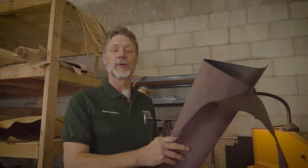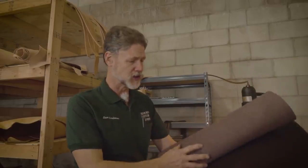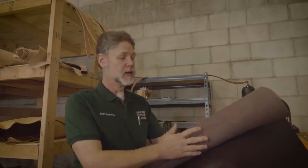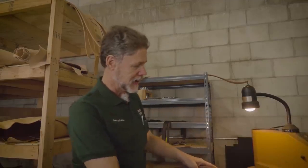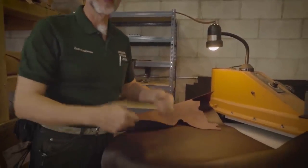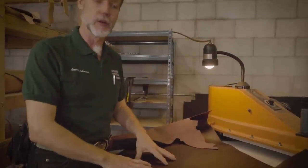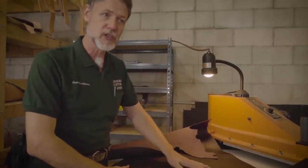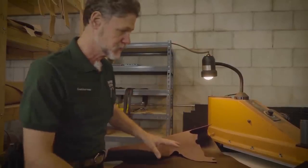Now we need to click out the material for the harness itself. That's a different leather than I use for the holsters on the magazines. This is a heavy garment leather. It's also cowhide, but it was processed in a different way than the other things that we use for the harder pieces. This is very malleable, and it's got a suede inside and a smooth outside. The reason that's important is the suede inside grabs onto me when I'm wearing the rig so it doesn't slide around, and having the smooth outer surface lets my cover garment slide over without bunching up and betraying its presence.